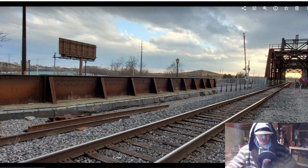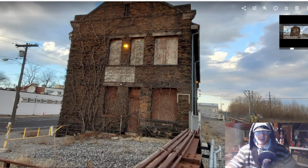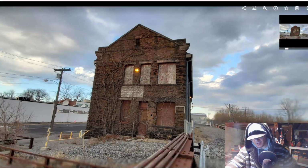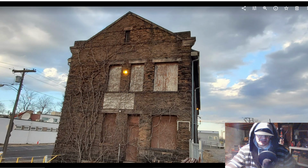So yeah, I got rail action for you. Again, I like to get up on here. I had one a few back that I was on the railroad tracks and a train went by also. So again, it's not just, look at that, look how cool that is. It's not just churches and waterfront and waterworks I could do here in Buffalo. I can pretty much walk these tracks, which I have before, and get this kind of stuff for you also.